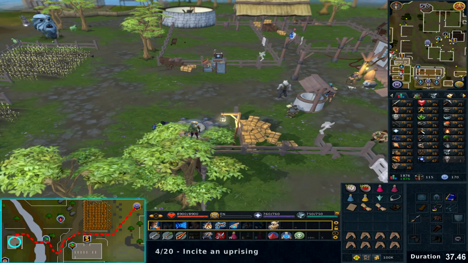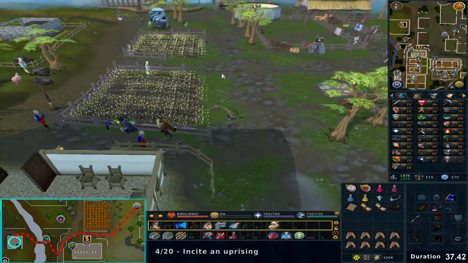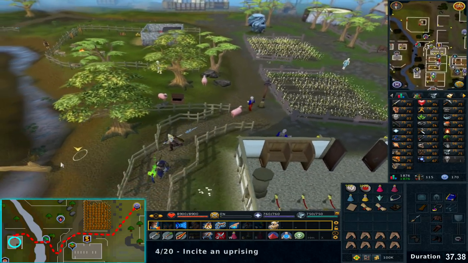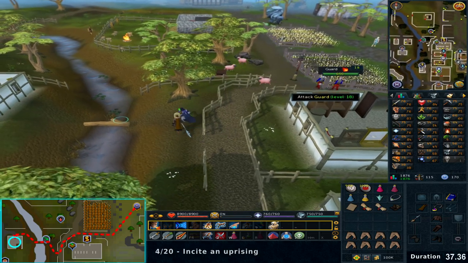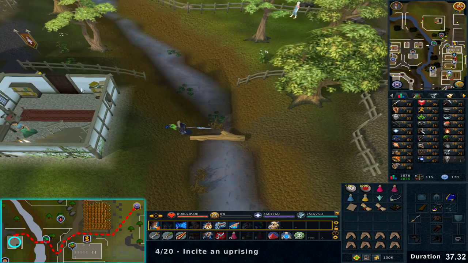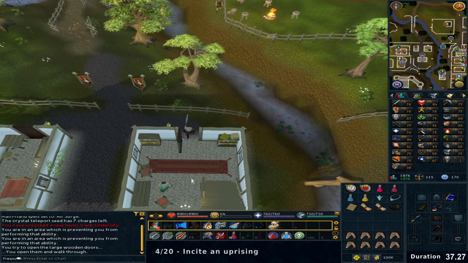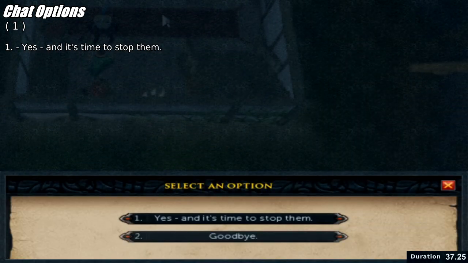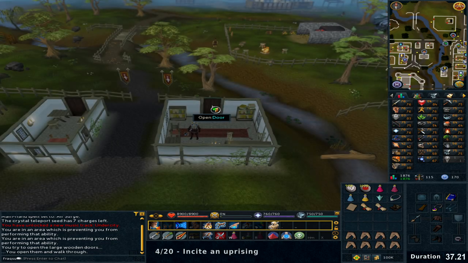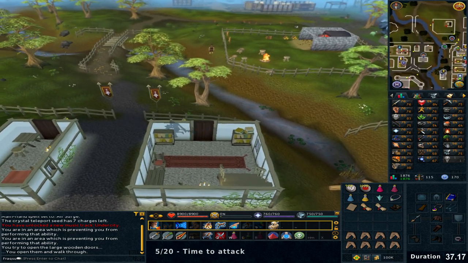Go west and use the agility shortcut. Enter the house to your west and talk to Elena. Select the first option, yes, and it's time to stop them. Exit through the door and go to West Ardougne, so it is southwest from here, and go through the gate.